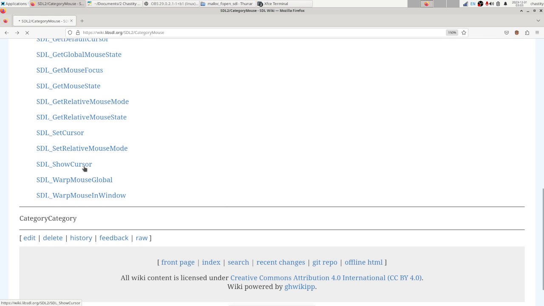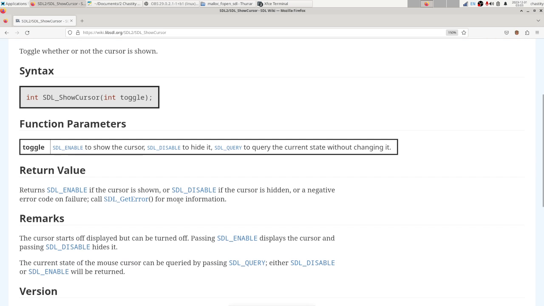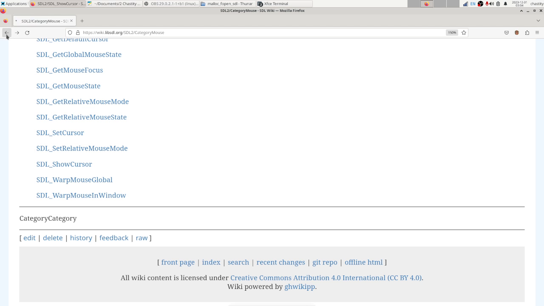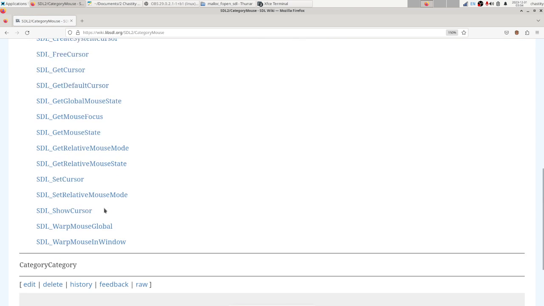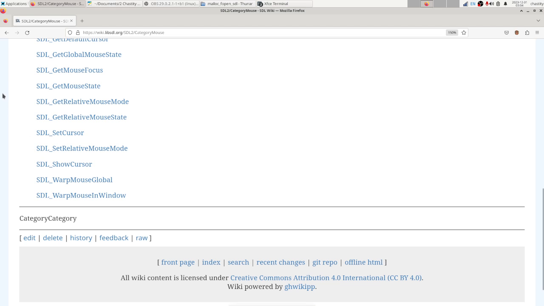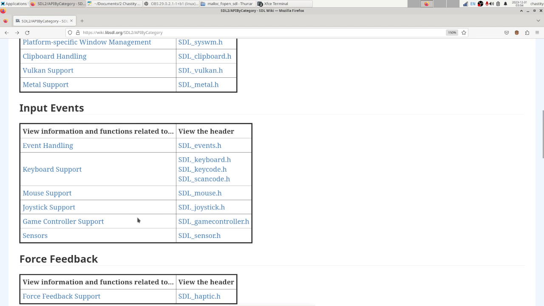Let's see, what's show cursor? Oh, this is whether the cursor is shown. Okay, let's see here. Let's see, mouse support.